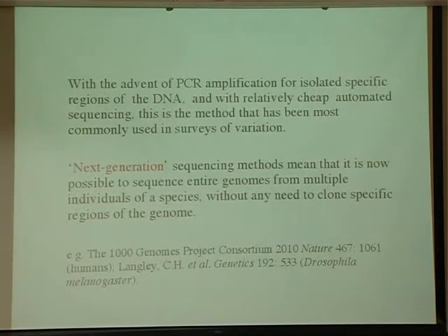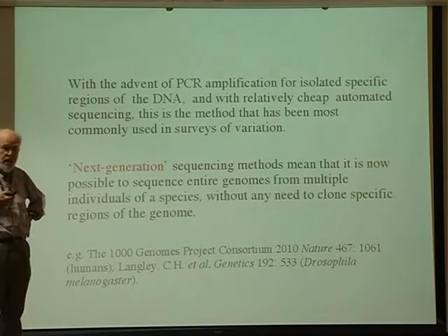So, getting back to the history of DNA sequencing, people invented this clever technique in the 1990s called polymerase chain reaction, which allowed you to amplify DNA from a very small sample and do it very specifically. And then they also had automatic sequencing machines. The classic literature on DNA sequence variation uses this method where you take a known region of the genome, PCR up the DNA from it, and then sequence it using Sanger sequencing.